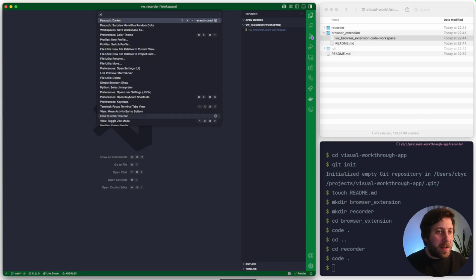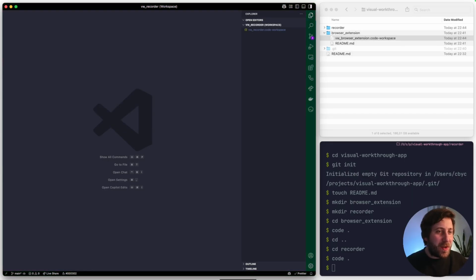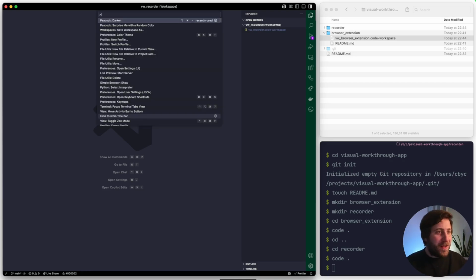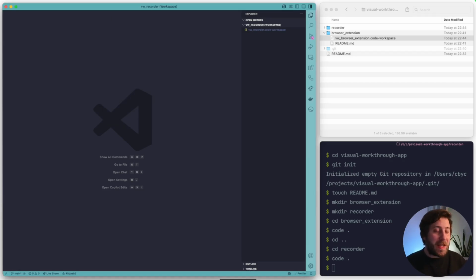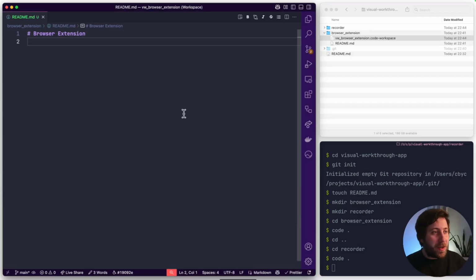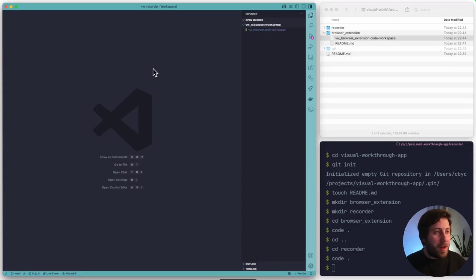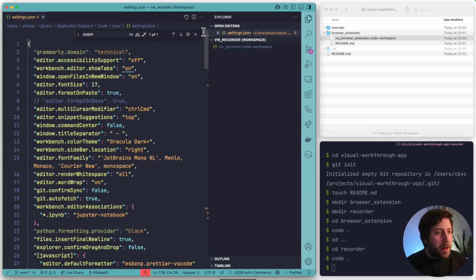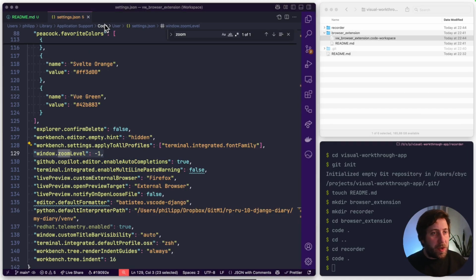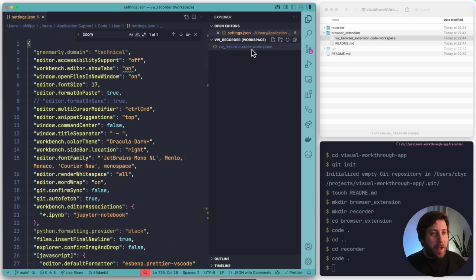That's what I meant before. Sometimes you go into a direction that's not what you really wanted. Oh, that's nice. So I just used a new random color. So now when I'm switching between those two windows, I think I need to give them the same zoom level. All right, so now when I'm switching between the windows, it's really nice to see that the colors are changing, and that way I know exactly where I am in which workspace.